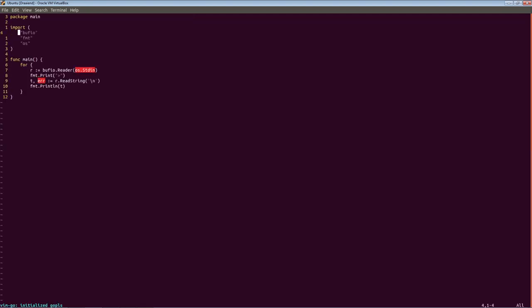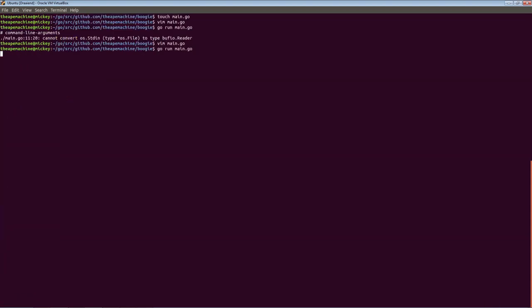That should actually be bufio.NewReader. And we need to handle the error. I said handle the error and then I didn't do it. So if the error is not nil, I need to get used to this keyboard again. Then we can just, well, for now we can actually just panic with the error. That should do it. Yep, we get our prompt. We type something, it's echoed back. Okay, that works. Right on.